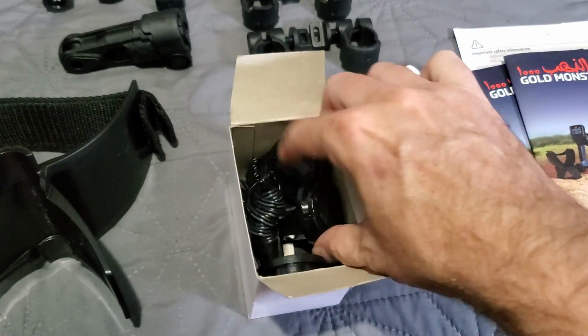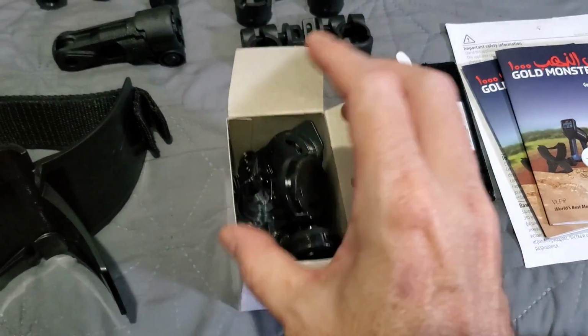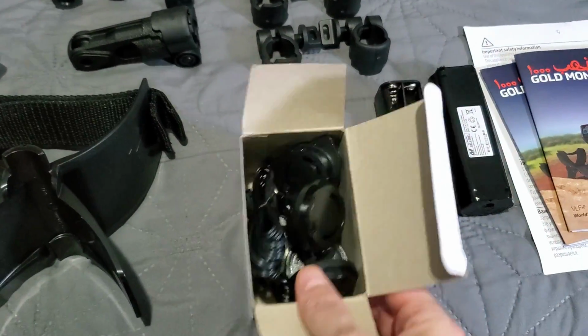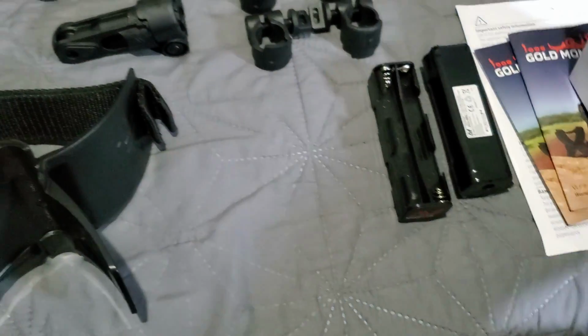You can see multiple different countries in here and everything. I'm not going to open it up. The box that you plug into the wall is in there with the cord in it. The little 12-volt connection on the end. You've seen one, you've seen them all.